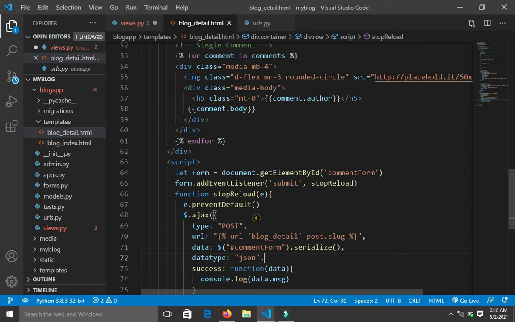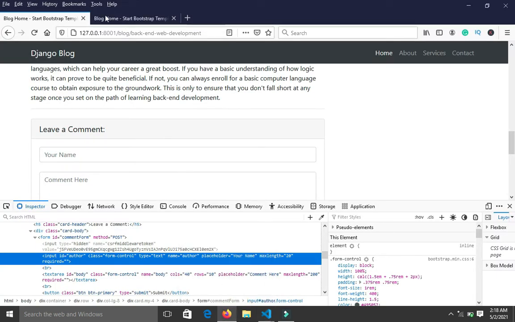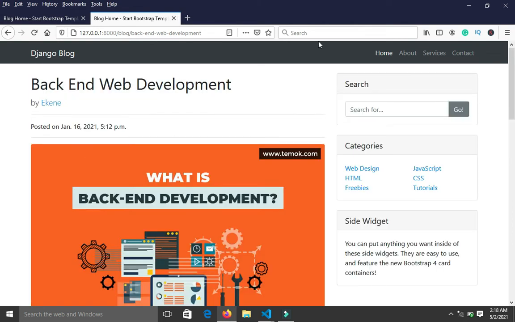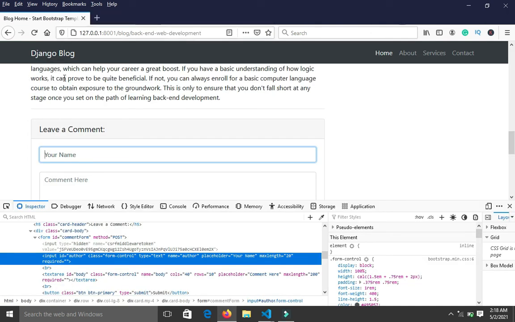Now I'm going to close this particular tab that does not reload whenever we add comments. Understand? This is a particular Django blog I built also that does not reload. So I'm going to close this up and work with the one we have here.